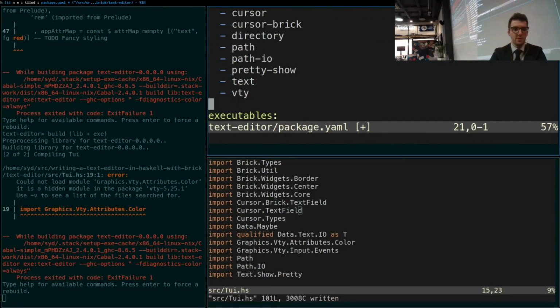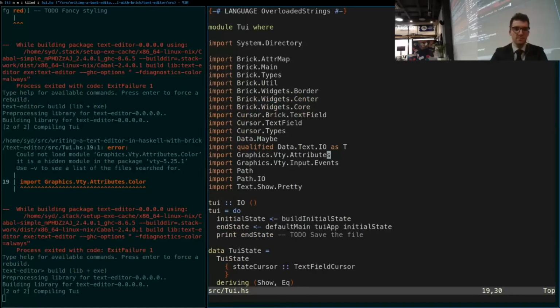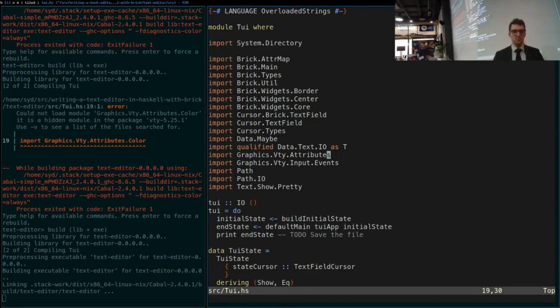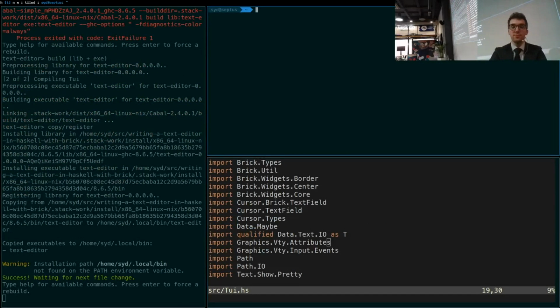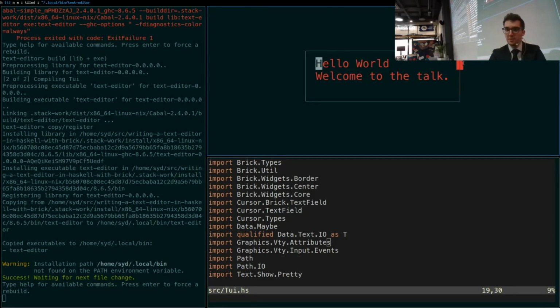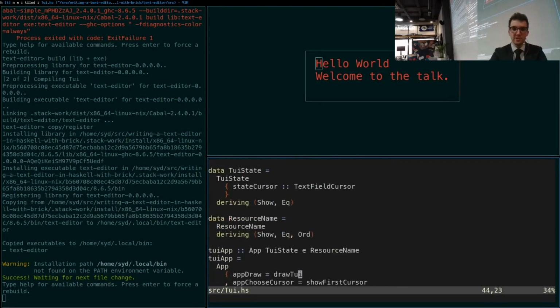I already have VTY. Not color. And now it should all be red, including the border. Like so. Or not including the border, apparently, because there is still this little bug in the brick library that colors some of the border depending on where you're coloring something.